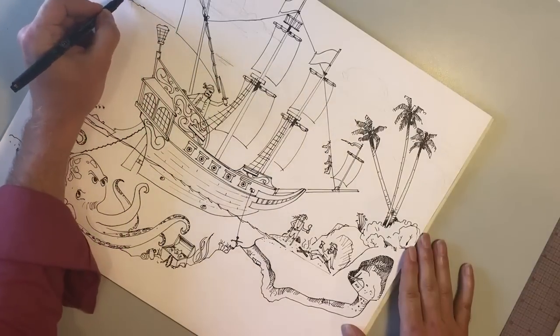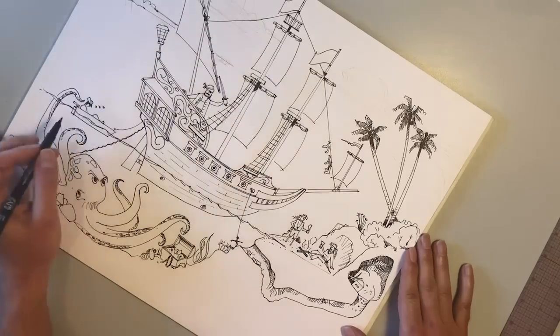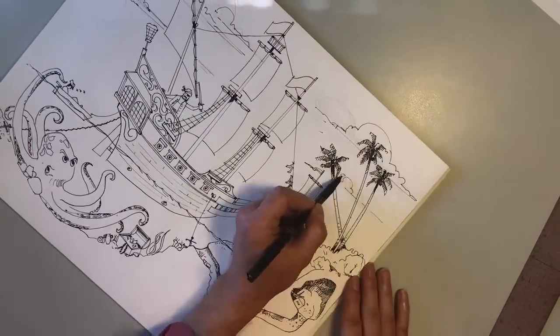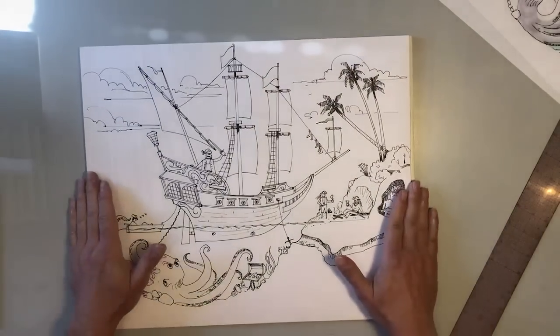The bottom of the cloud is pretty straight. As you get on top, add these little bubbles. So now we're going to be ready for color.